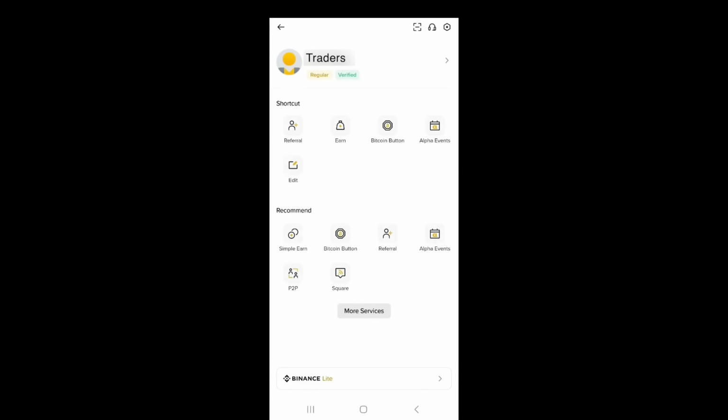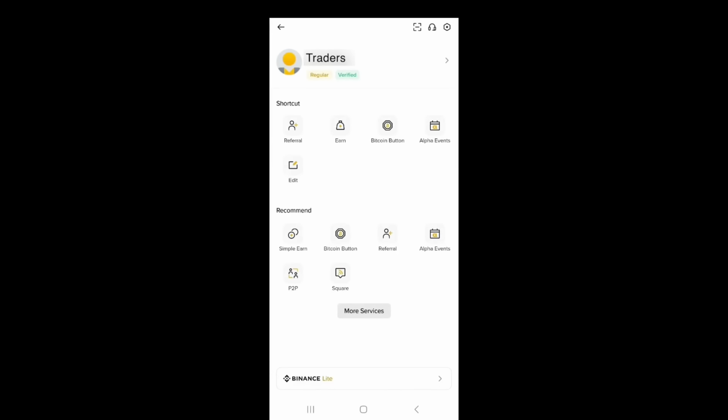Now, let's talk security. We want to make sure your crypto is safe. Let's head back to your PC screen for a moment. On the left-hand menu, click on Account and then select Security. Look for the Authenticator app section and click Manage. Go ahead and click Enable Authenticator app. You'll get one more verification code sent to your email or phone just to prove it's you. Enter that, and you'll see a QR code pop up. Just leave that sitting there for a second.